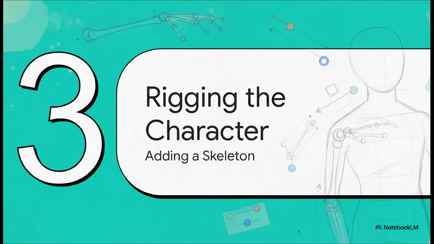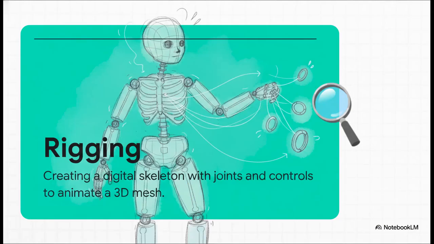Which brings us to stage 3, rigging the character, giving it a skeleton. So our character looks fantastic now, but it's frozen solid. This is where we jump into rigging. Imagine meticulously shoving a mechanical skeleton inside our digital mesh. A rigger goes in and adds joints, like shoulders, elbows, and knees, and wires up invisible strings and control handles. Without a rig, an animator can't make the character walk, talk, or breathe. It's the step that turns a static sculpture into a fully posable digital puppet.